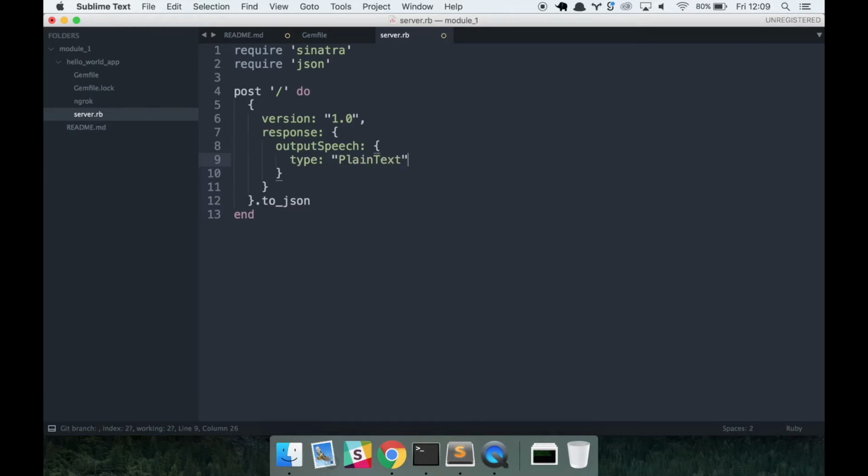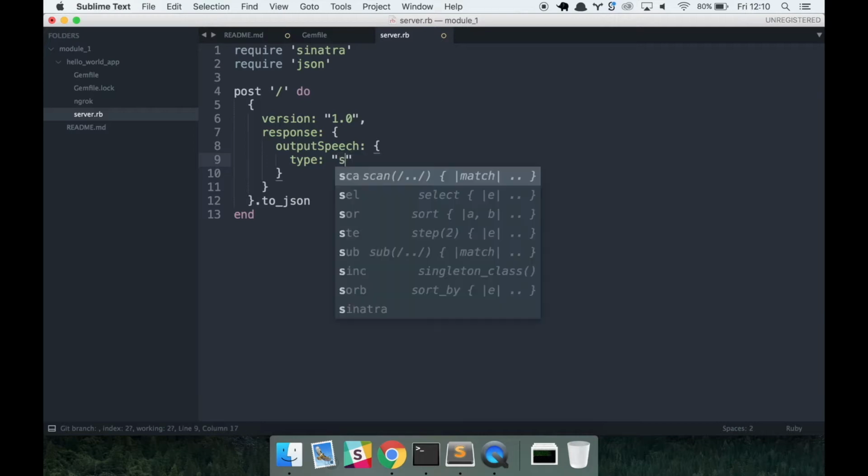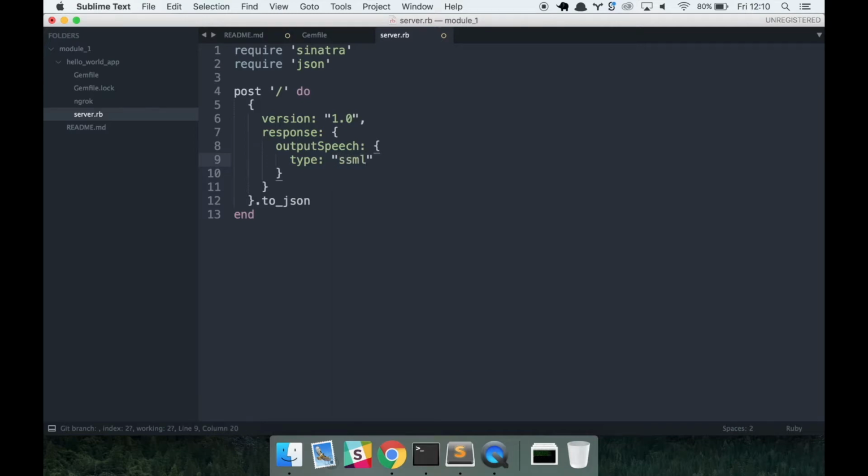This tells Alexa to use plain text speech, where Alexa will try and guess pronunciation. Instead of this, you can also use SSML, which is speech synthesis markup language, where you can specify pronunciation very tightly if you have some unusual or unrecognizable words to pronounce. We're going to use plain text for now.